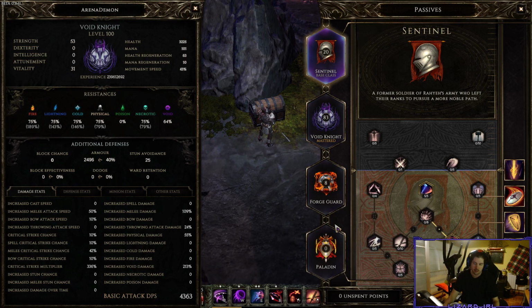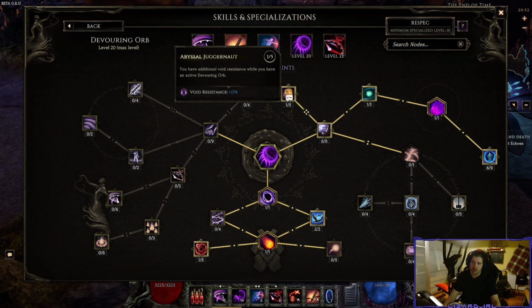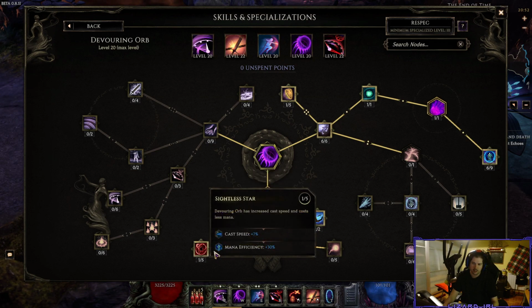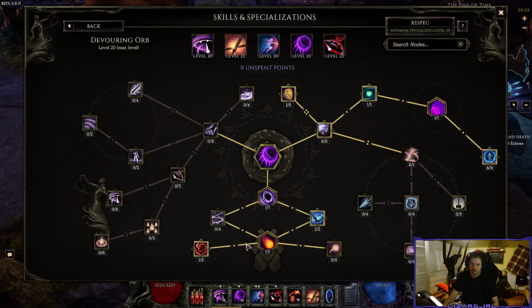You can see it, but these points on the Sentinel tree. So basically, thanks to Orb, we can get the remaining void resistance that we need with this point here, without having to invest void resistance on our gear and so on. We get the 20% movement speed, which is really handy. We get the cast speed and the mana speed, so it's just a bit faster to use.